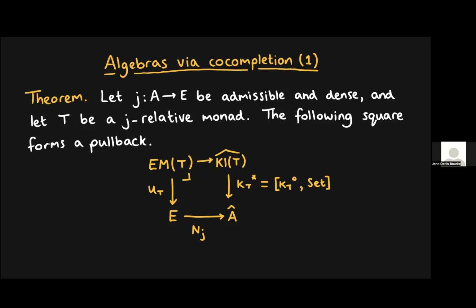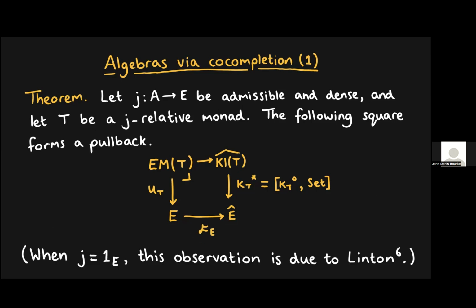And the conceptual way to think about this is that the Eilenberg-Moore category is given as some kind of co-completion of the Kleisli category. And for monads, this is very well known because we can form the algebras from the free algebras by taking quotients, essentially by adding in equations to the algebras. And so this theorem expresses something similar to that. It says that we can form the normal algebras by taking some class of colimits of the free algebras.